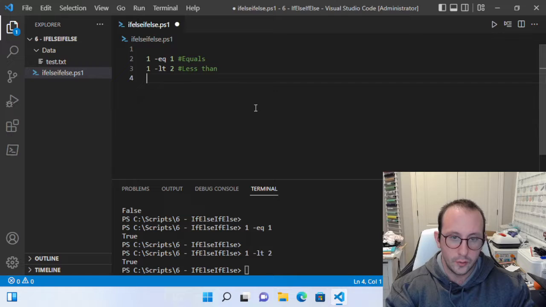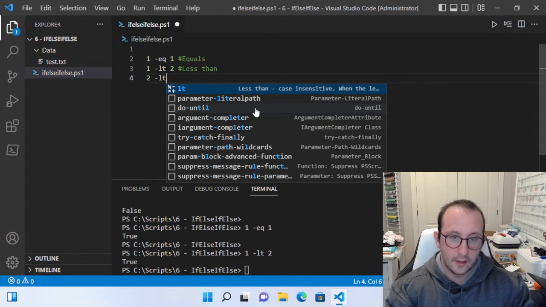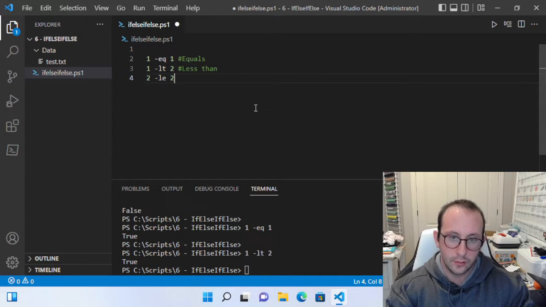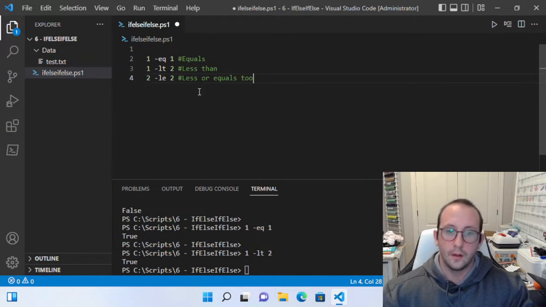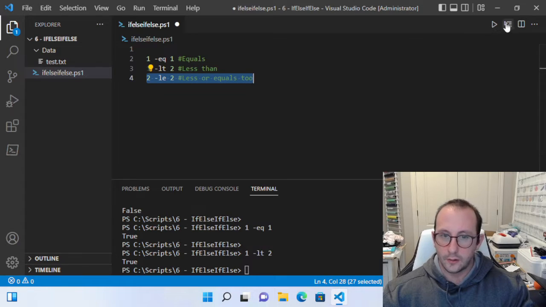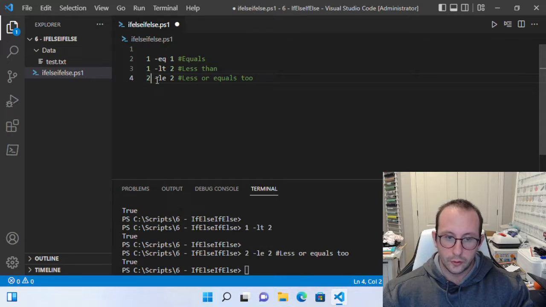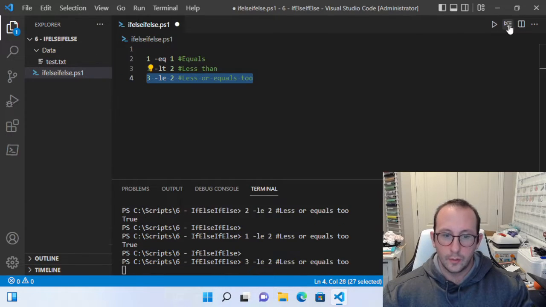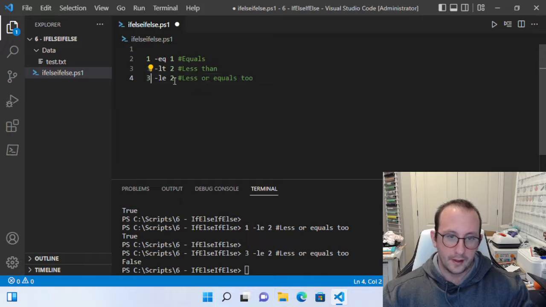So if we do 2 dash LE 2, it's going to be less or equals 2. So if we run this line, 2 is less than or equals to 2, it is true. If we do 1 is less than or equals to 2, it is also true. But if we change this to a 3, we will see that that comes back as false.